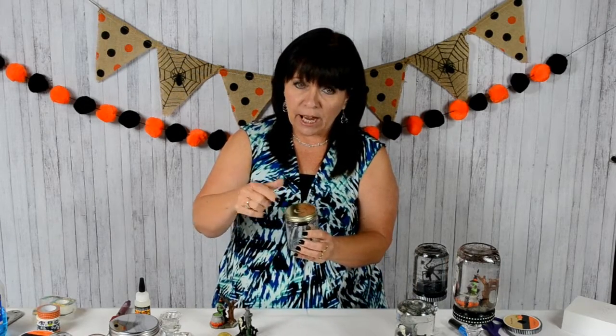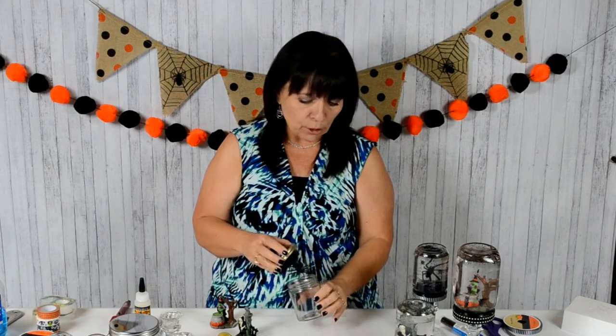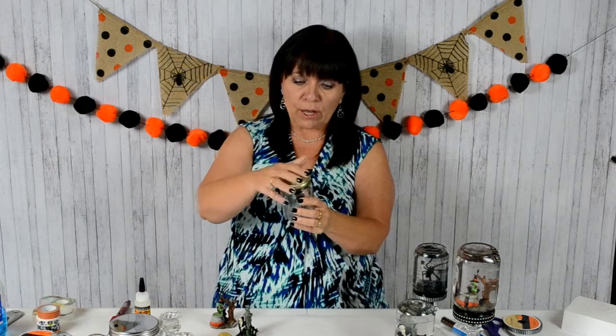Tighten it as tight as you can — and don't forget to add your glitter! You don't need a whole lot, just a few sprinkles — it's up to you how you want it to be. Once you've done that, tighten it on and it will seal up. Leave it like this another 24 hours and it will be watertight. Little kids are not going to get this open — nice and safe for them.